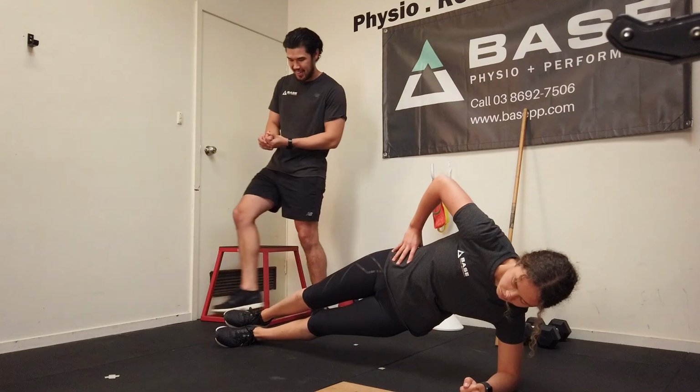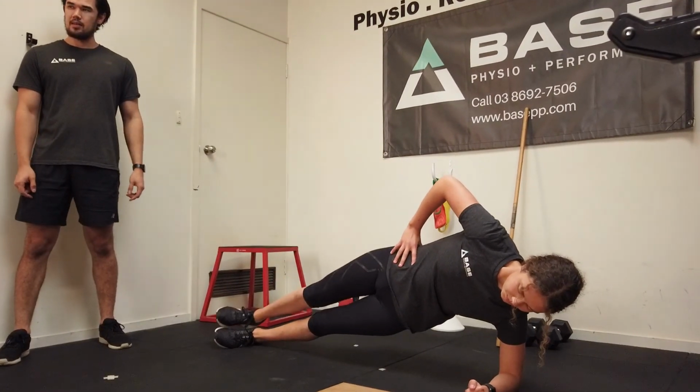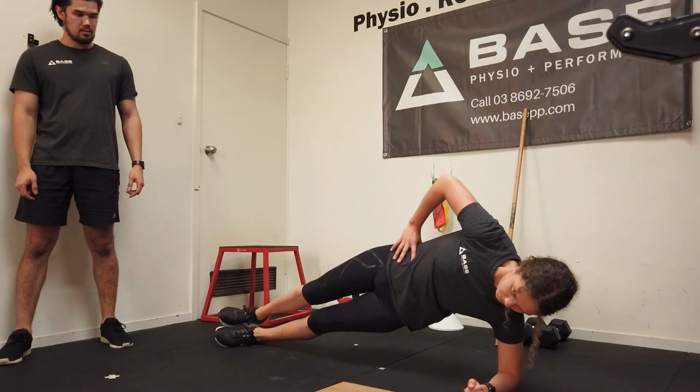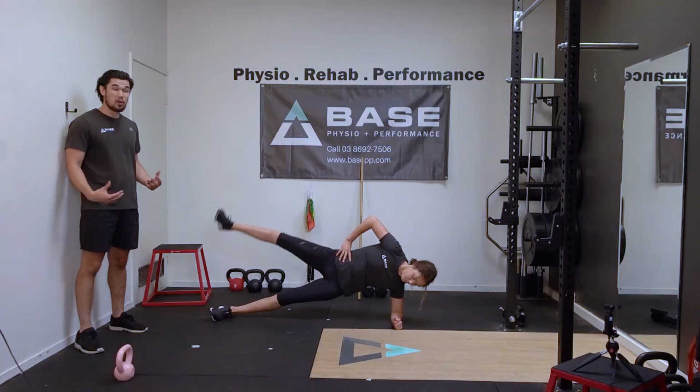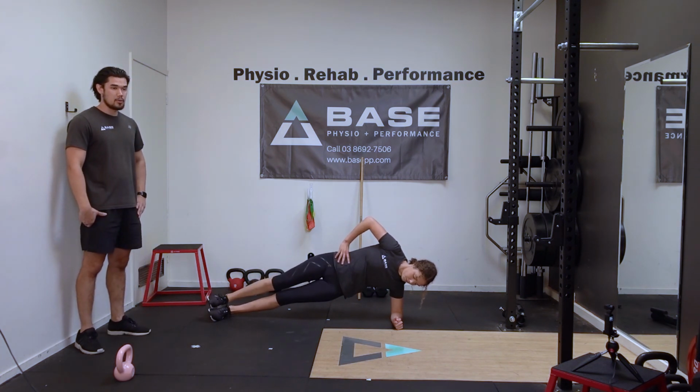Nearly done there at home. When you're doing core exercises, you want to make sure you're still breathing. Don't want to be holding our breath through all the reps.